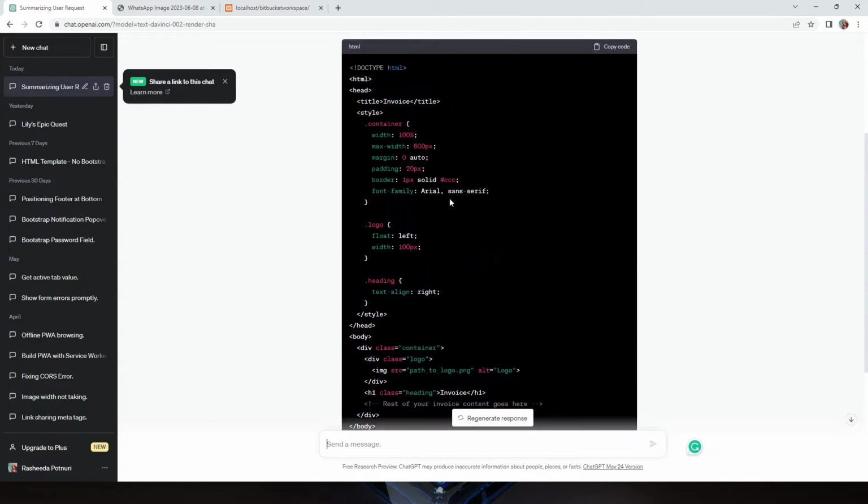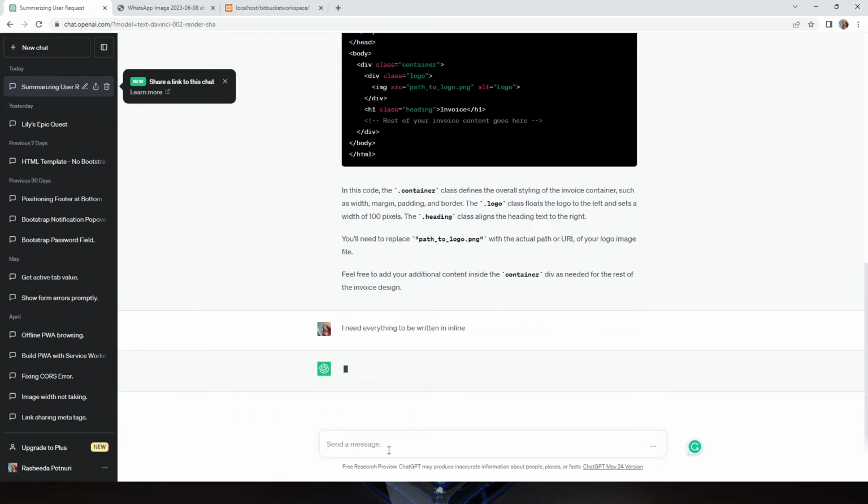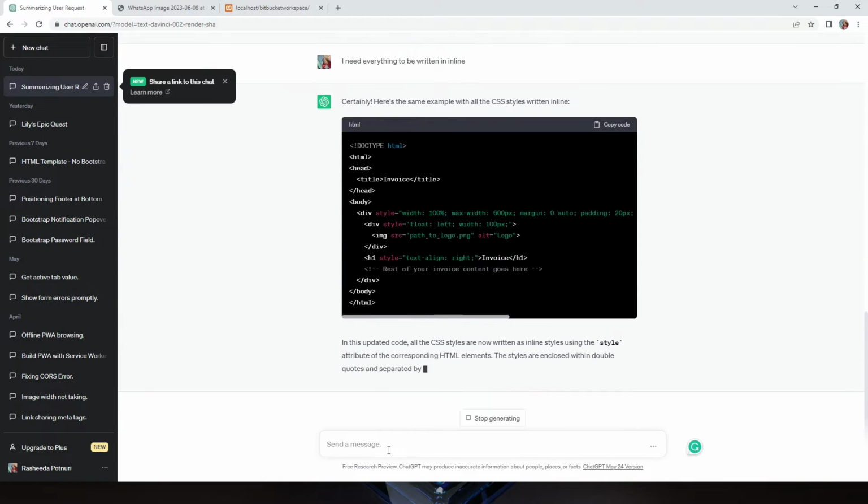So here it gave me a snippet, but I don't want something like this. I'm asking it to give me a table format because I'm going to use this in my PDF options.